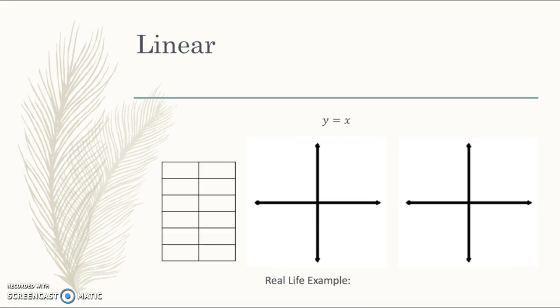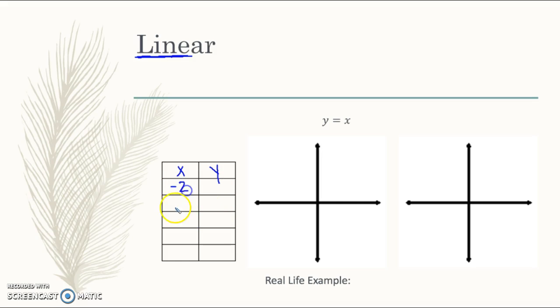The first one we're going to look at is linear. Okay, our linear parent function is y equals x. Now you should have seen linear in past math classes, right? It's got that word line in it, and that's because our shape makes a line. So we're just going to make a table of values and plot our points for each of our parent functions that we look at.